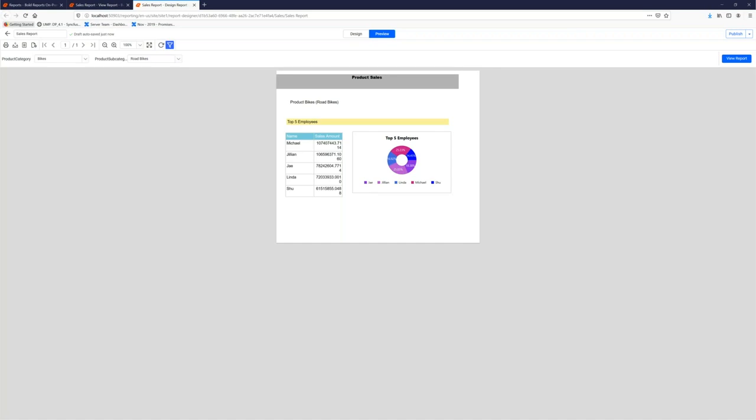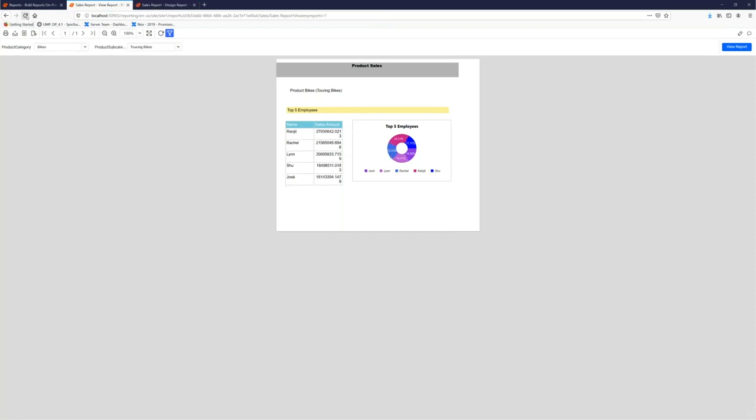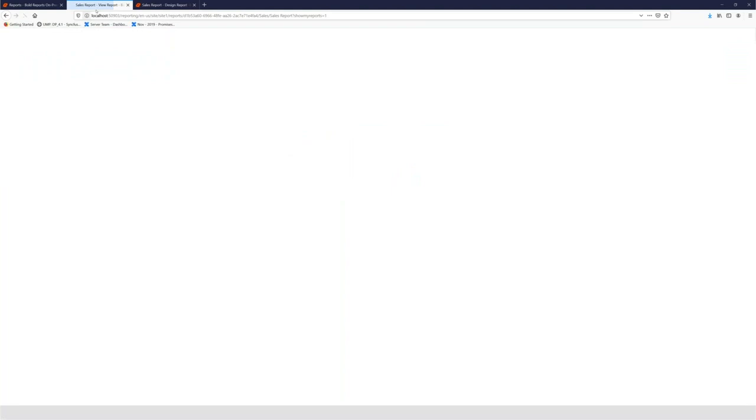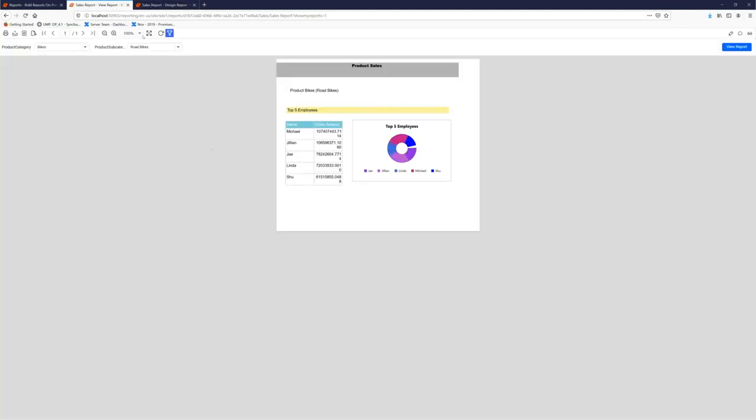And we also have a draft option which will be auto saved to the server. If you forget to publish this, it will be available in the draft option available in the server. I'm publishing this report. So the report has been published, and if I refresh here, the reports are rendered as we expected.